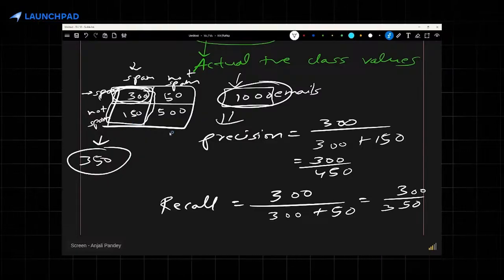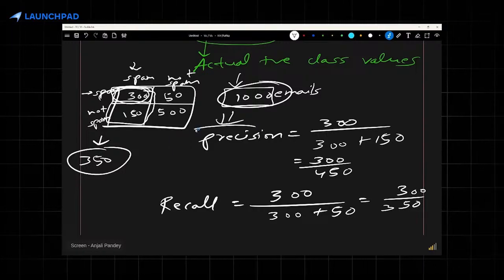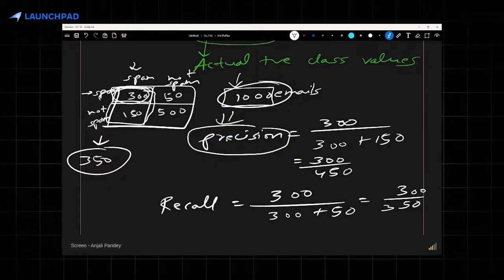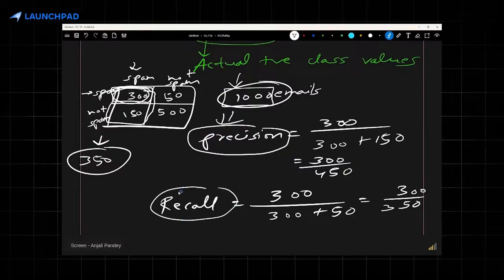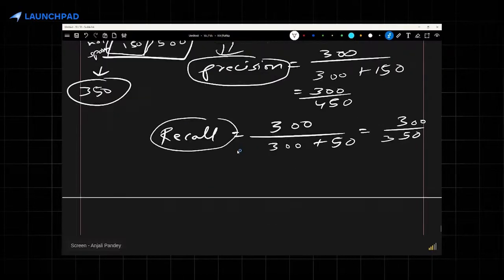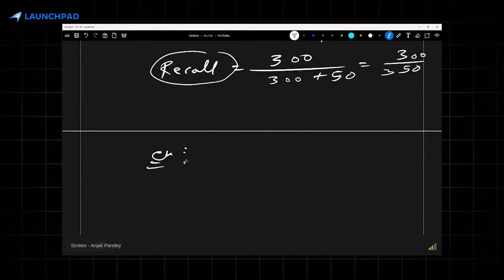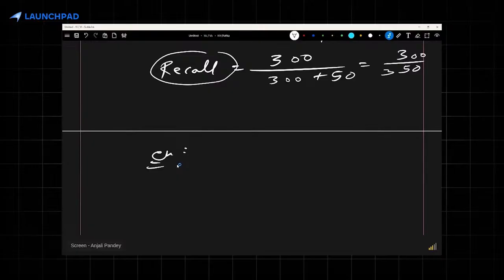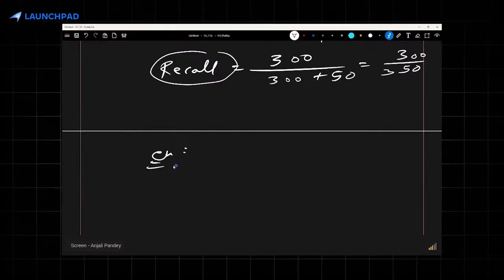In some cases, it can happen that precision is an important evaluation criterion for you, whereas in some cases it can happen that recall is important for you to evaluate. It will depend on a case-to-case basis. We are going to see some examples to understand in which case you should focus more on improving precision versus in which case you should focus more on improving recall.